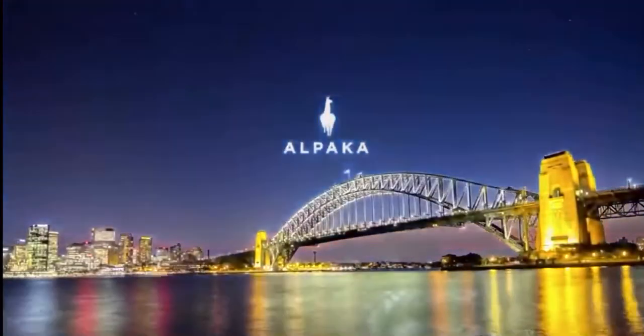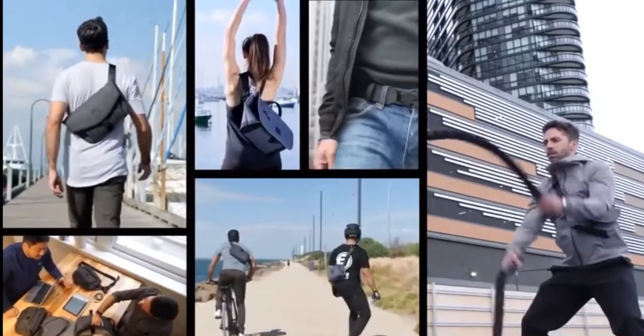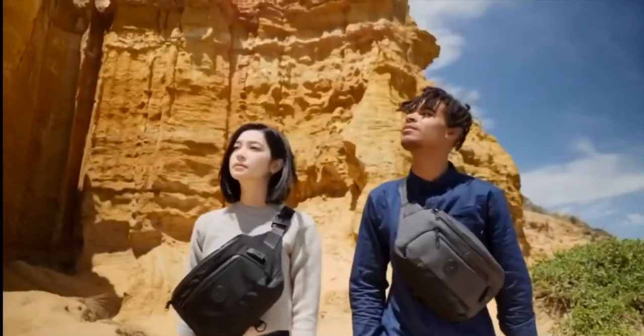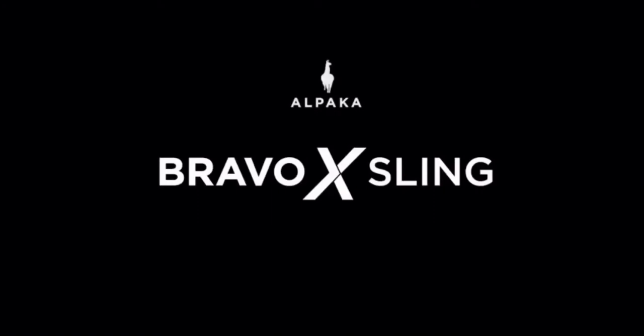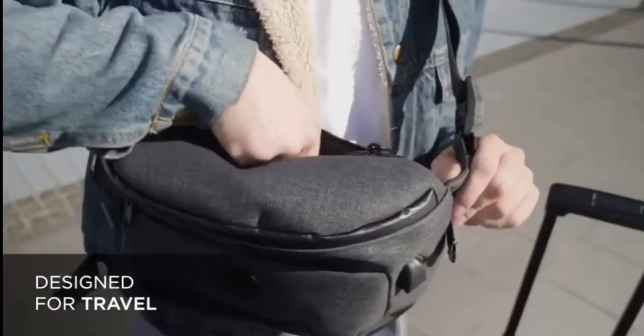Our Alpaca. For the last three years we've been designing high-quality urban gear that is compact, modular and super functional. Our mission is to keep you moving forward and improve the way you carry. Introducing Bravo X Sling, a premium anti-theft bag with convenient travel features made to go anywhere.